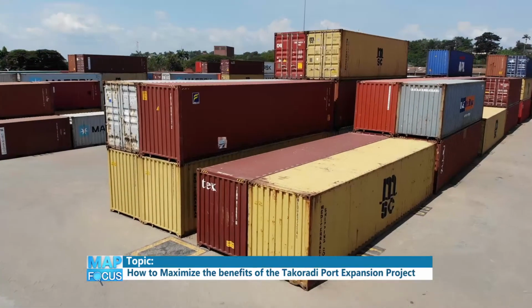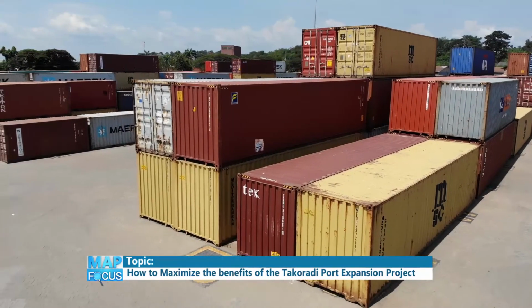Customs. The customs facility is a custom bonded warehouse. So customs, they are there. And we have encouraged the customs people to start work early and make sure that our customers are very happy. We have trained our staff to provide very friendly customer service. So if you are looking for a place to ship your goods through, I strongly urge upon you to go through Takoradi.